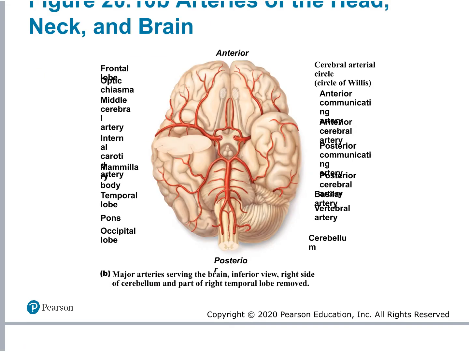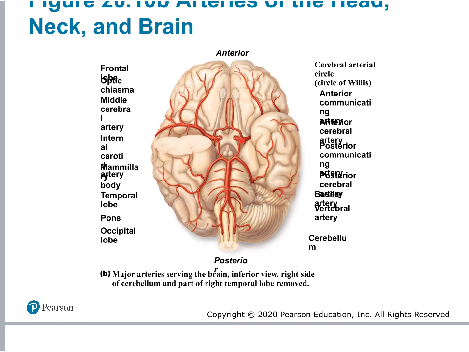Right here we have the vertebral artery on this side, and then we have the vertebral artery on this side. They come together at the brainstem, and they form one basilar artery. So then the basilar artery goes on front, it's on the ventral surface of the pons, and then it circles around the diencephalon. This circle around the diencephalon is called the circle of Willis. So you have to know the vertebral artery, which leads to the basilar artery. And then you need to know the basilar artery leads to the circle of Willis.